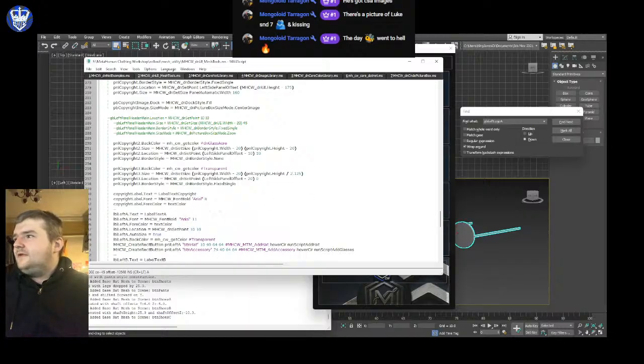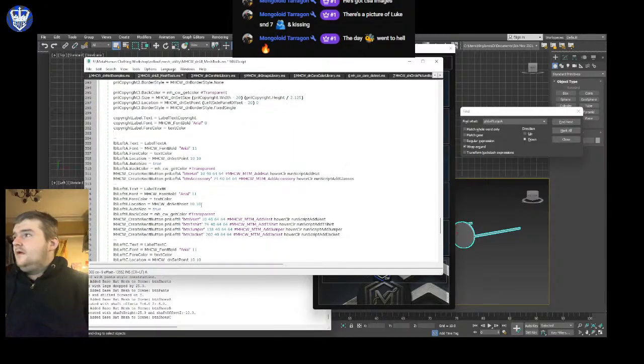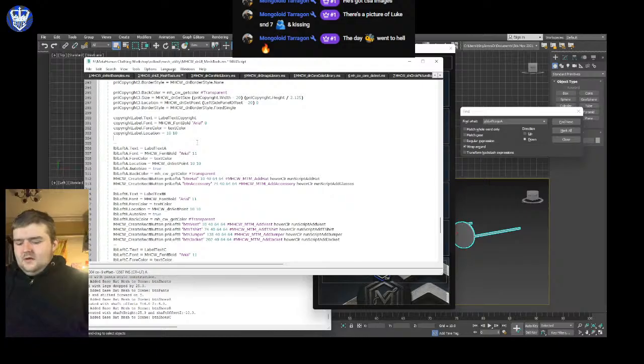Right, so let's get this label done now. Okay. Dot location. See, because we're putting the label at the bottom, it's going to be attached onto the second panel. So we'll just go 1010 there. Copyright label auto size. We want this as false.